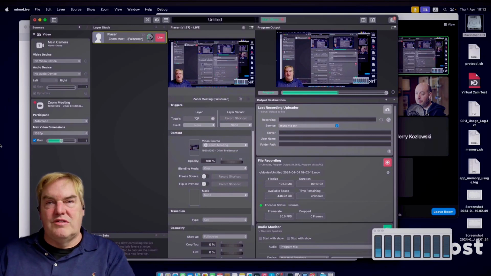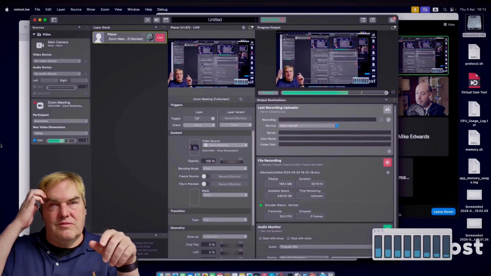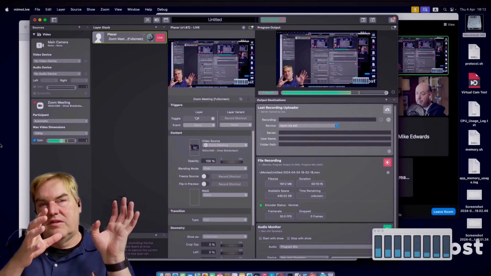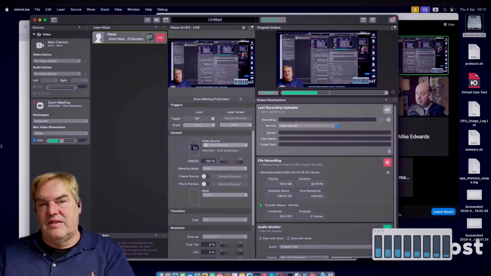If you want to set up a web-based service that is called after the recording is uploaded, then you can forward the URL for the file to that service and things like that.